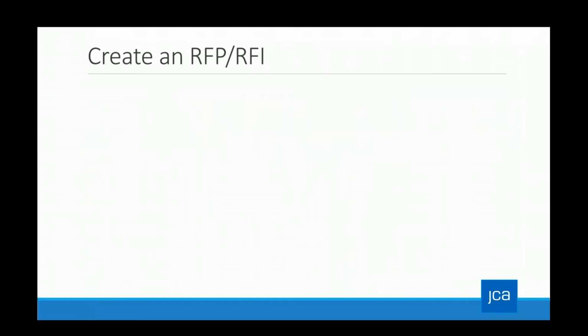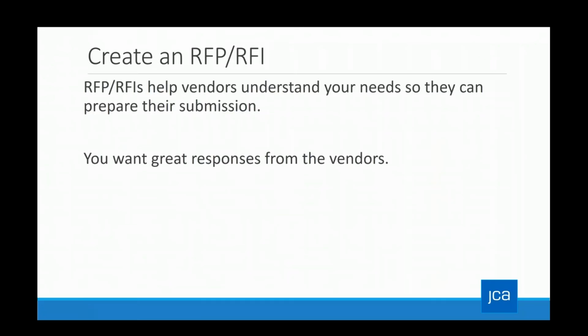Your request document should start with reasons for your selection, and it'll include information that will help the vendor understand how their product might work for your organization. Your goal is to get the best system in place. You want the vendors to be able to prepare a great submission for you. And vendor responses are the first time you get to review and assess the possible fit of a vendor's offerings.